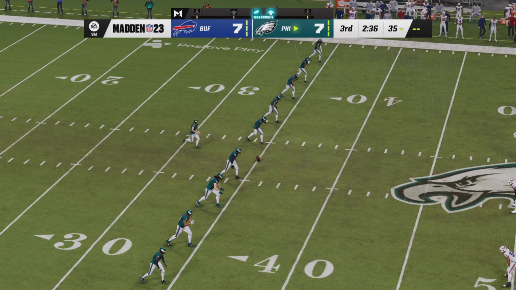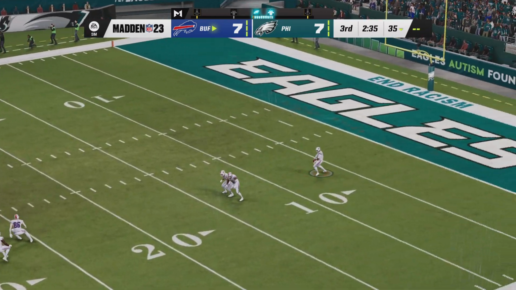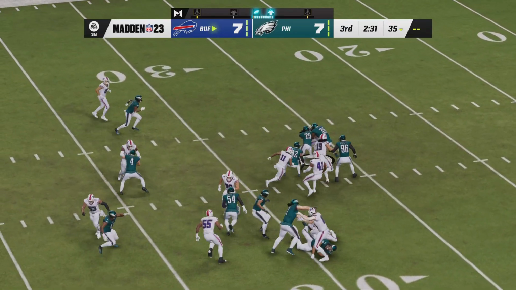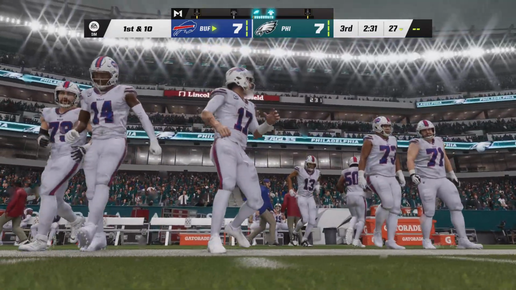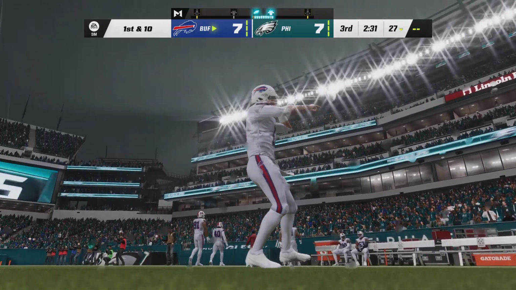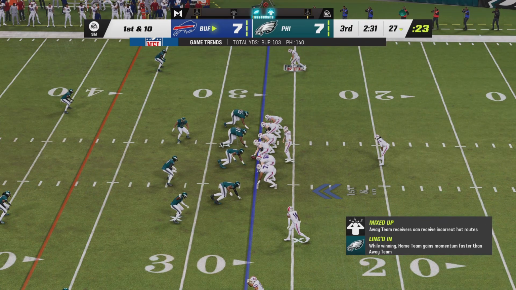So a tie ball game here as the kick's away, fielded right around the 8. And they'll get him down inside the 30 at the 27. So here's the Bills offense now. They get ready for their first possession of the second half. Their halftime lead now evaporated. We're back to level following that touchdown a moment ago.